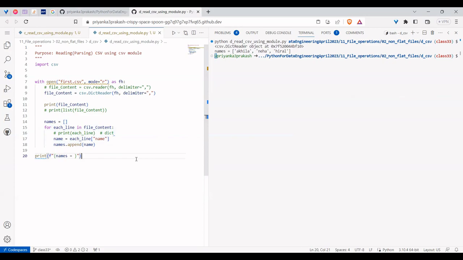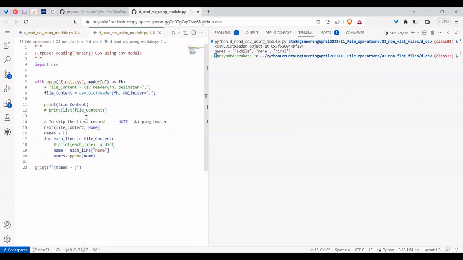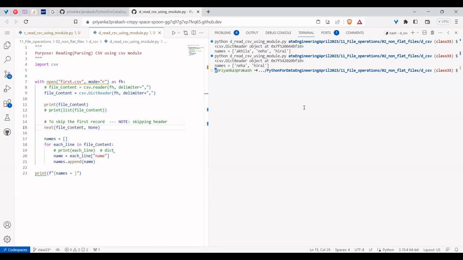Now the same problem was addressed like this also, using the CSV module. So now you can understand in which case to go for this and the others. And in this case, do you really think that we need to skip the header? So what will happen if I skip the header? If I take the file content and try to skip it, what will happen? In this example, I go ahead and ask, did you see that the first value was gone?